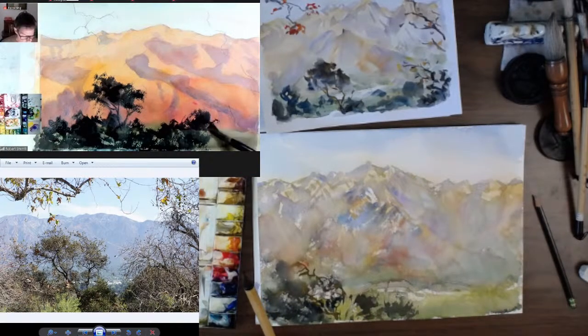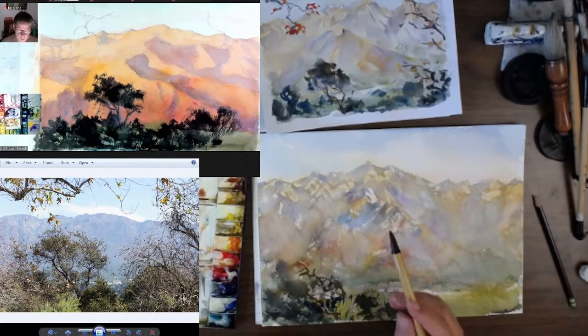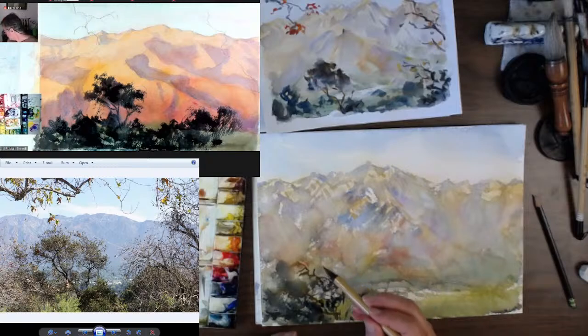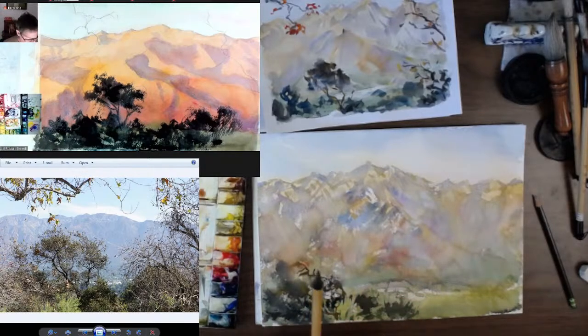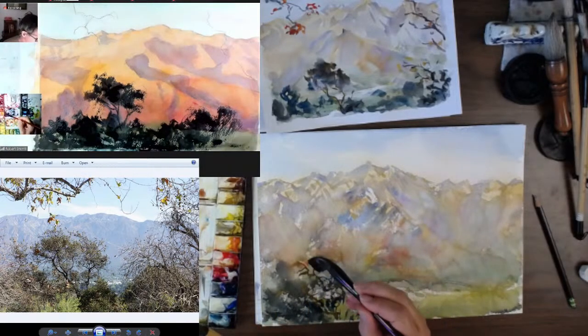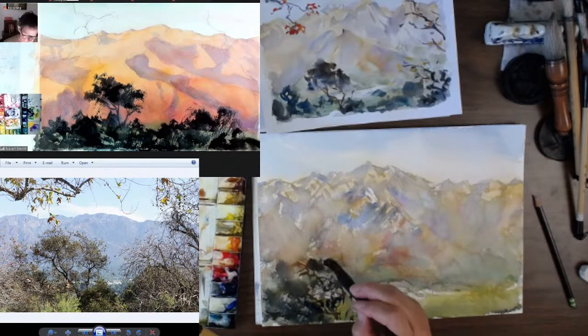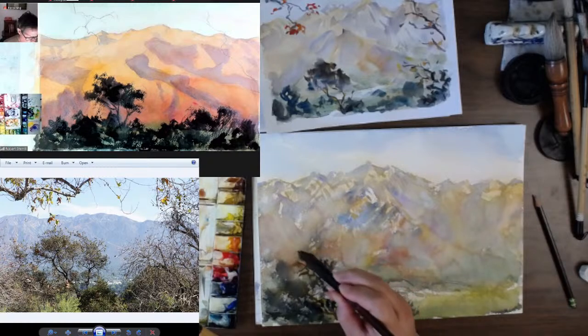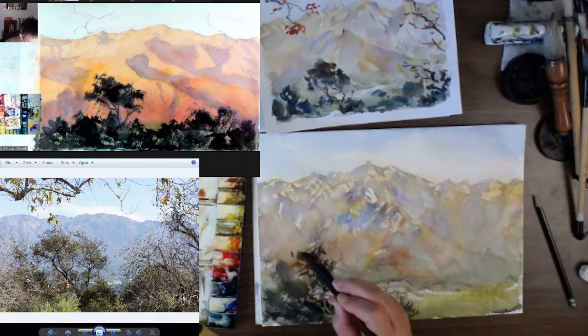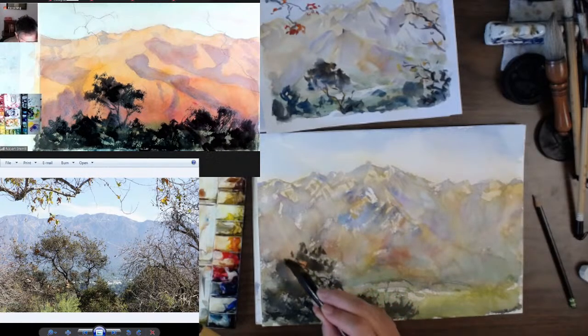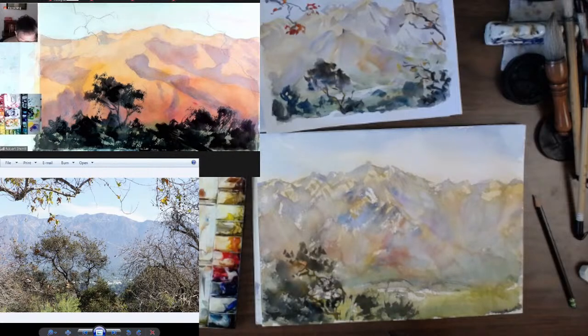Okay. So anyway, bushes and bushes. Just dry brush. Whichever way you like. I like to let little areas come through so you can see. That's what's so great about dry brushing.